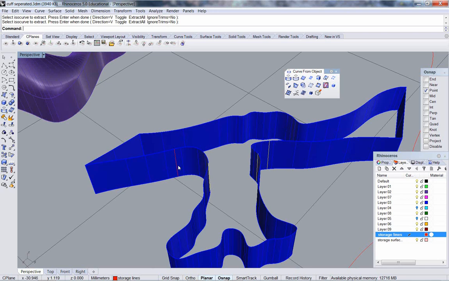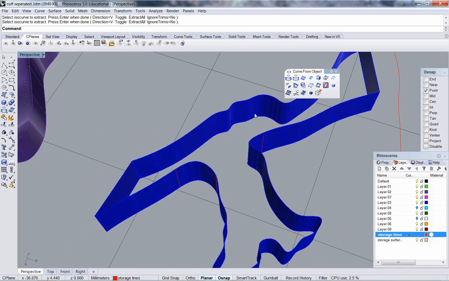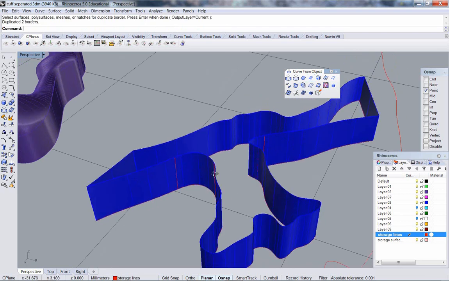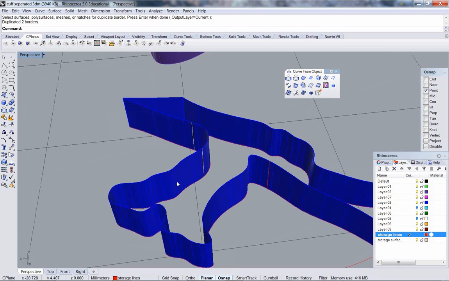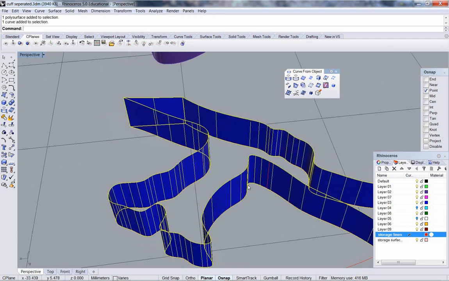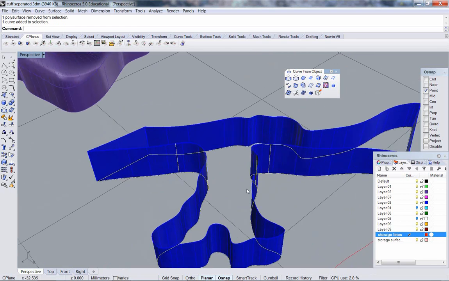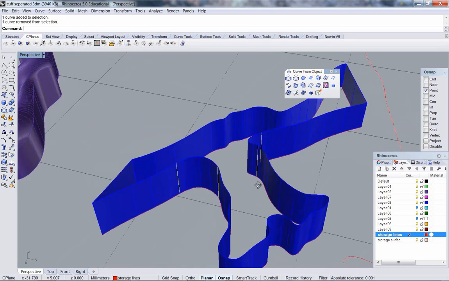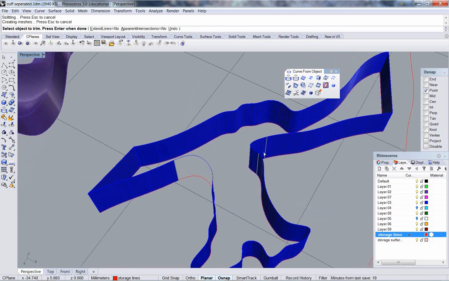So what happens? Oh, before I get rid of it, get the curves off the edge of that thing. I select those curves and trim this away.